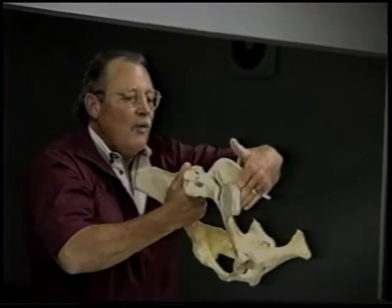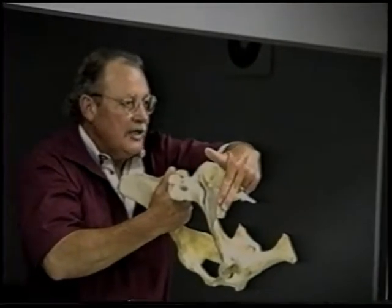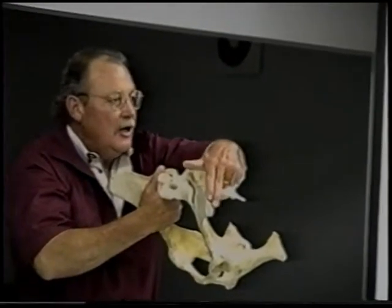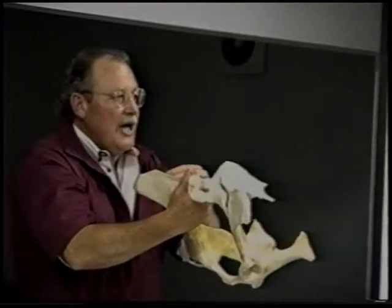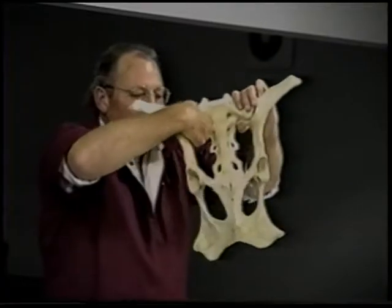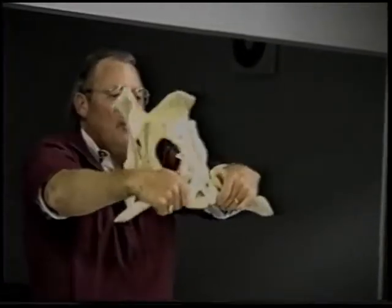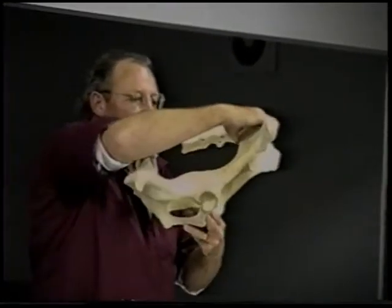This one side wings out and protrudes out under the muscle and skin, and you see that bone sticking out. That is a hook bone that is sticking out to the side. And then over here the same, the right wing. And I'm going to turn this so that you can see there is a floor. You see that floor? And then there is a roof. And then, as you see, the left side and then the right side.